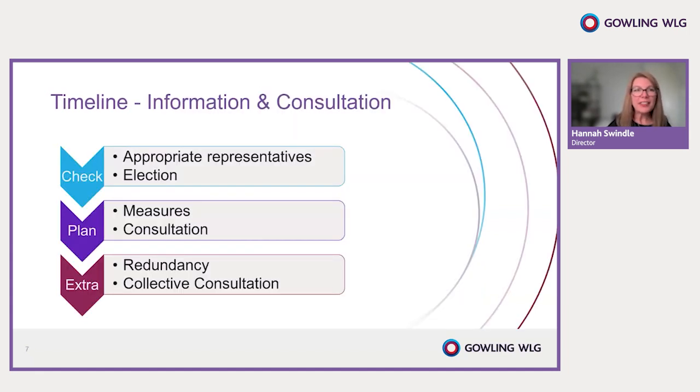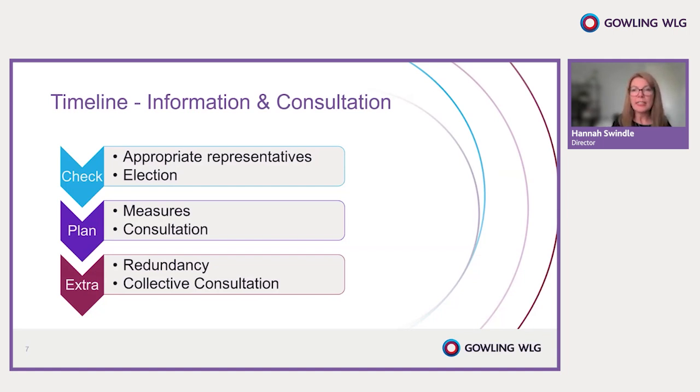So this leads me neatly onto the next element to consider in your timetable, the information and consultation process. Both the outgoing and the incoming employers have obligations under TUPE in relation to informing and consulting the staff, and it's risky if you get this wrong. Maximum compensation is up to 13 weeks gross pay or a quarter of the wage bill. There's no set time period for consultation. It just must be long enough to be effective, which means that it's got to be carried out with a view to reaching agreement, and the employer must be able to show that it's considered any issues raised by the representatives or the employees.